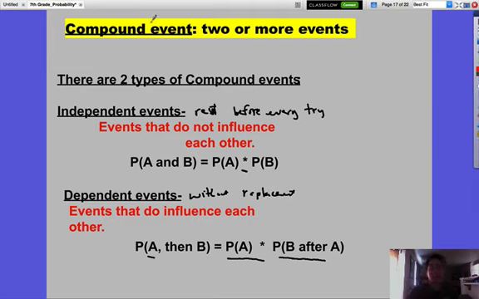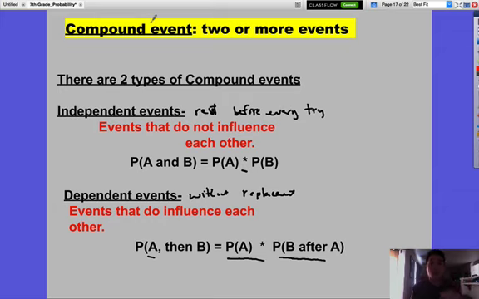That just means that if I had a deck of cards, 52 cards, the probability of pulling an ace out of there is 4 out of 52. Let's say I pull that card out, it's not an ace, and I put it back in. Well, I reset. I have 52 cards in the deck again. That would be independent events. Dependent events is when you pull out a card, not an ace, you set it to the side, so now you have 4 out of 51.